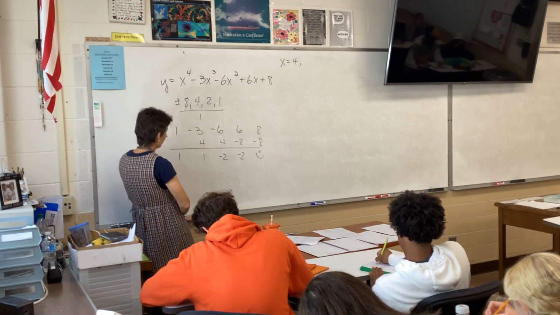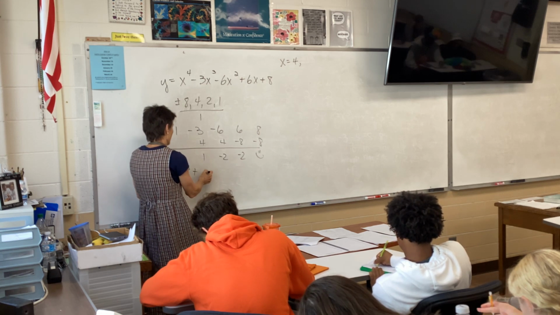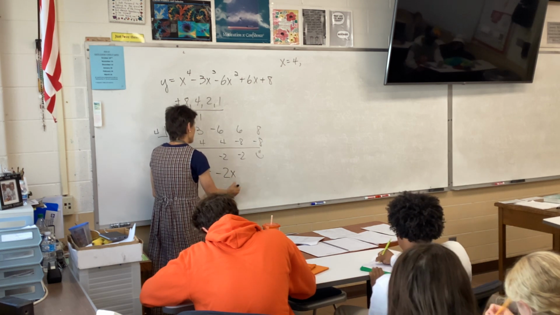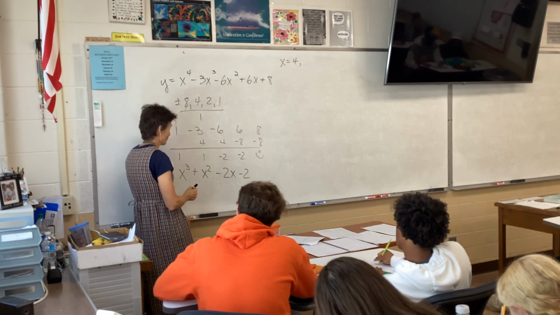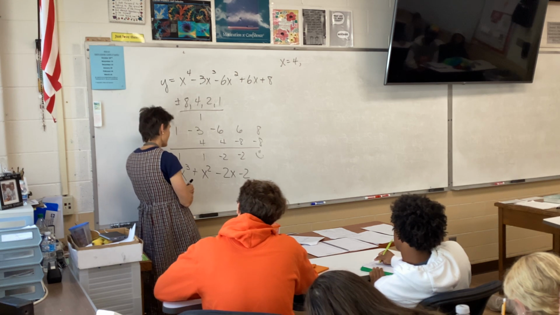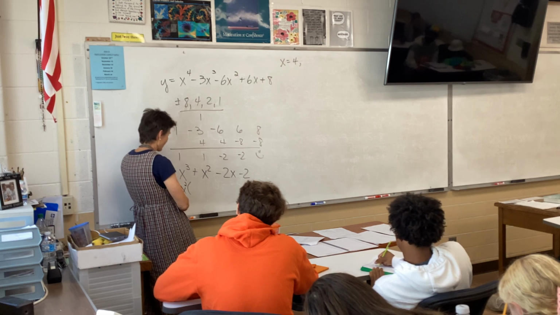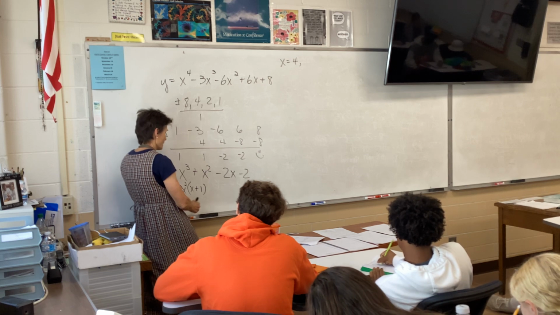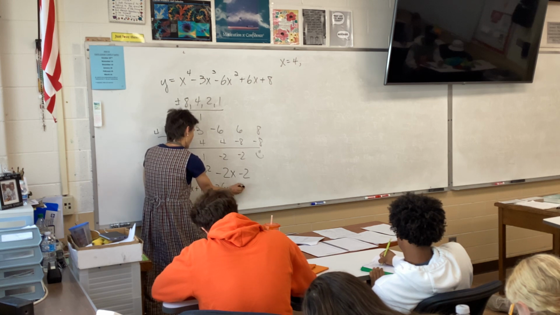After we divided out that 4, what's left? X cubed plus x squared, oh my gosh, minus 2x minus 2? That's back roots. Can you group it with a 2? I think I messed up because, again, we can group this one. So let's group it. We take out an x squared and are left with x plus 1. And then a negative 2 and are left with x plus 1.